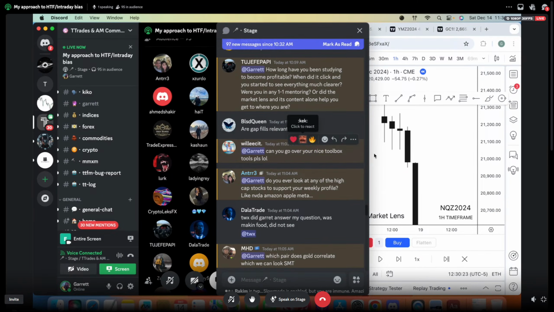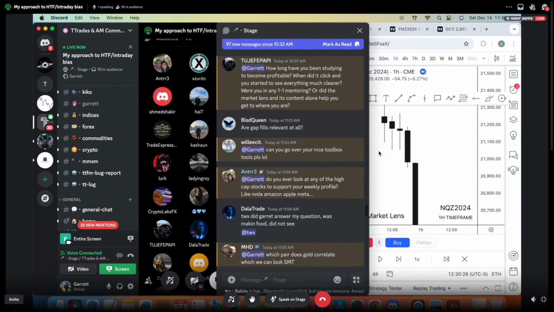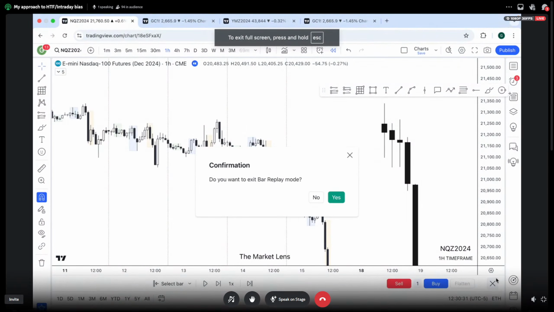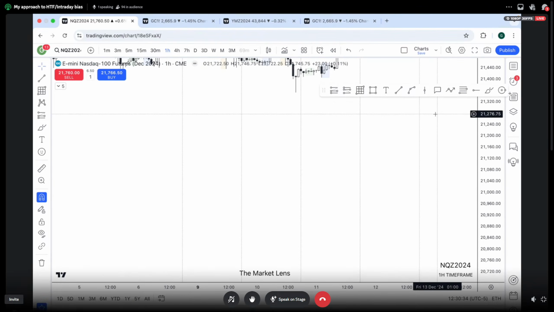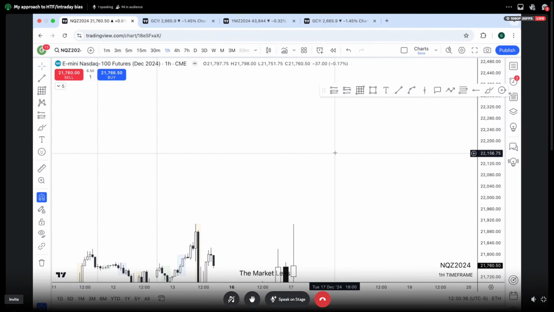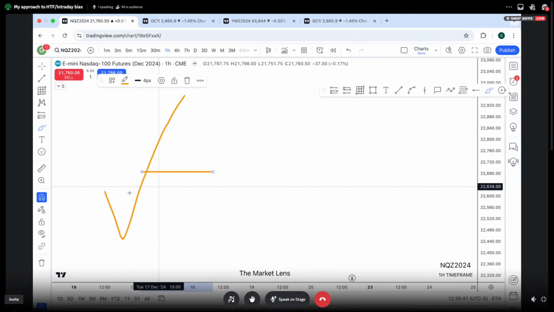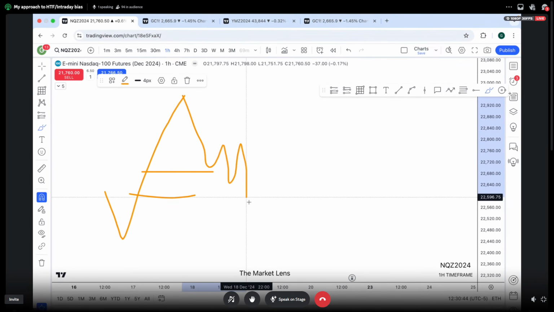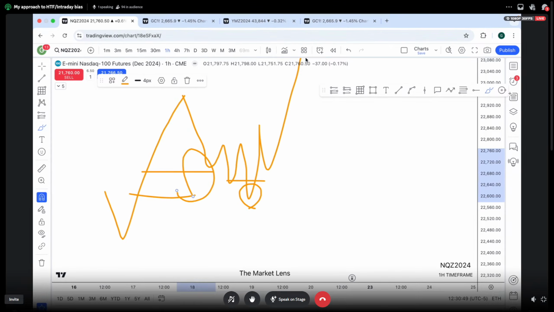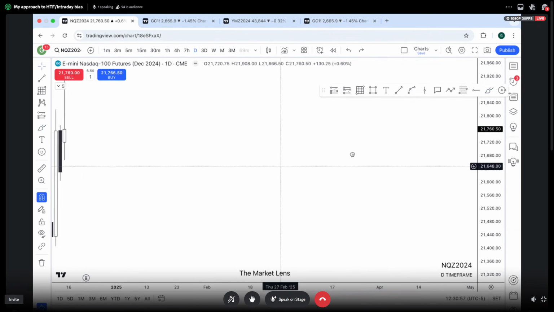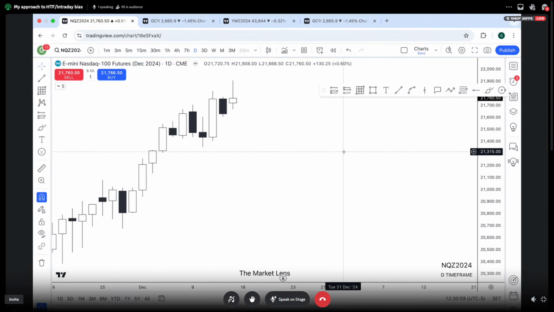Are gap fills like fair value gaps? Even a fair value gap, guys, a higher time frame fair value gap, that's a reversal point, right? But I still want to see manipulation out of it. So if you have a range, a fair value gap, I need to see manipulation out of that as the trigger for expansion away from the key level. So I'll show you an example of this. I'll use fair value gap as a draw on liquidity a lot of times.